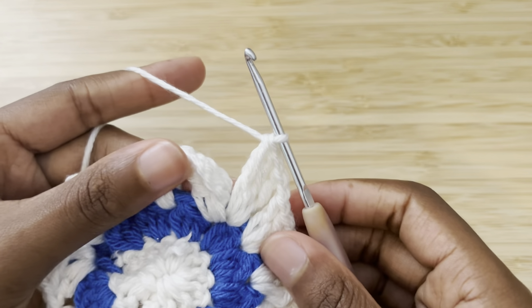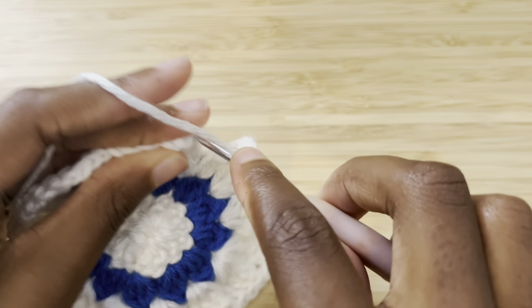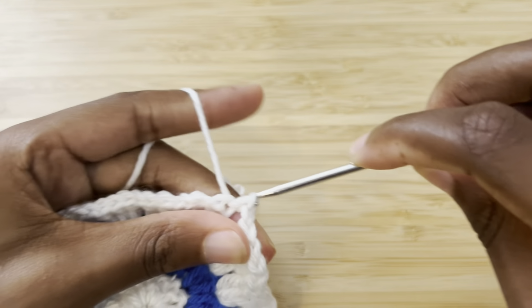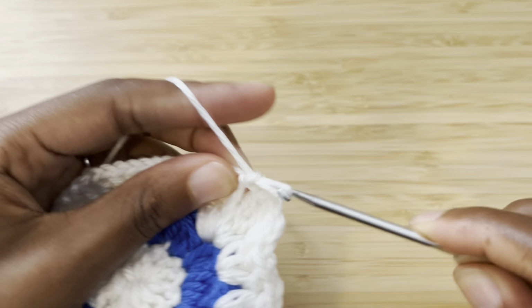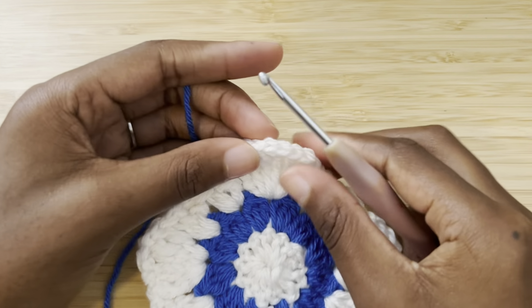So I just finished my 3rd one. I'm going to chain up 1 and slip stitch at the top of that chain 4, chain up 1 and cut my work, and we'll get started on round 4. Let's go ahead and get started on round 4.